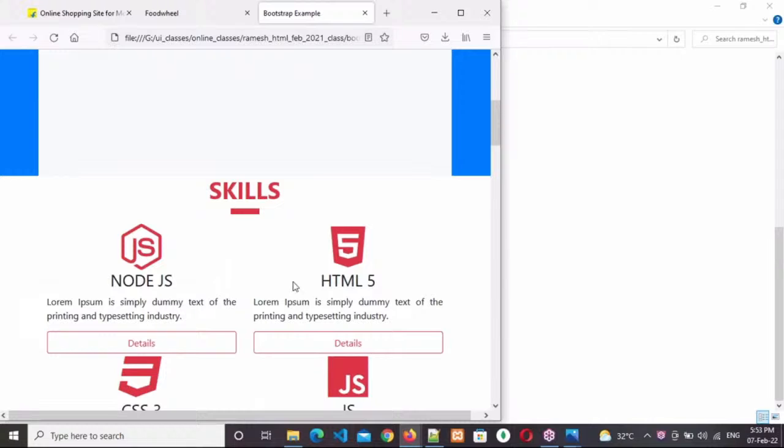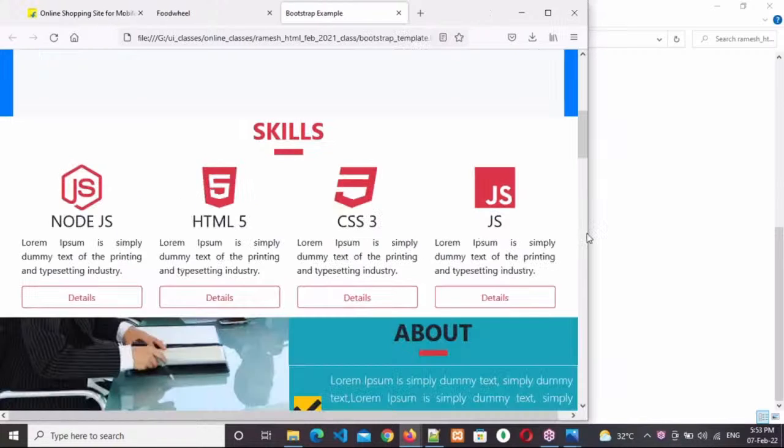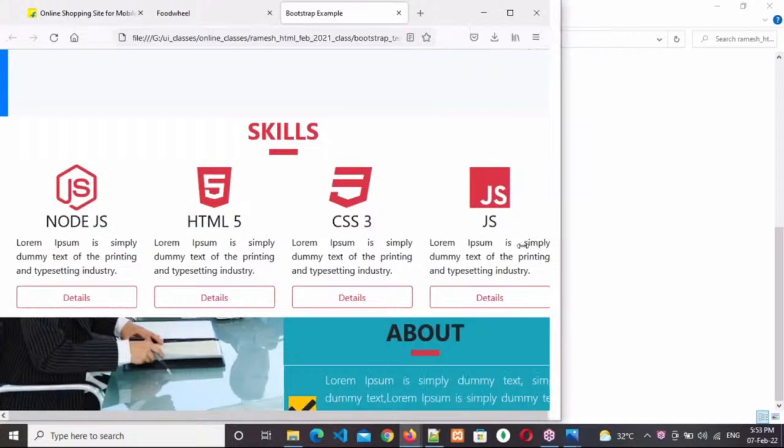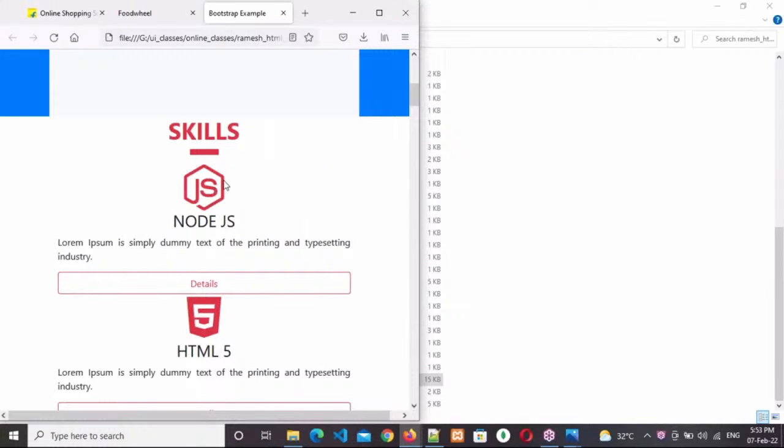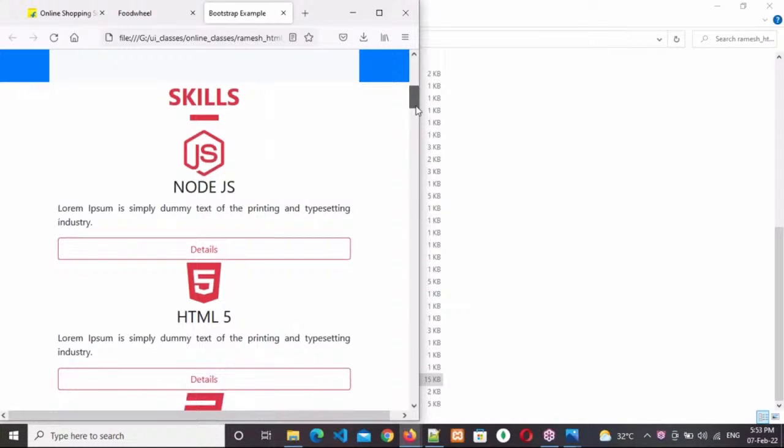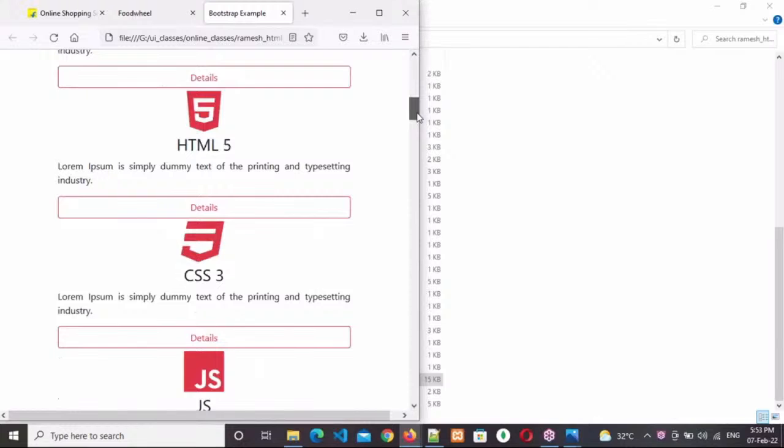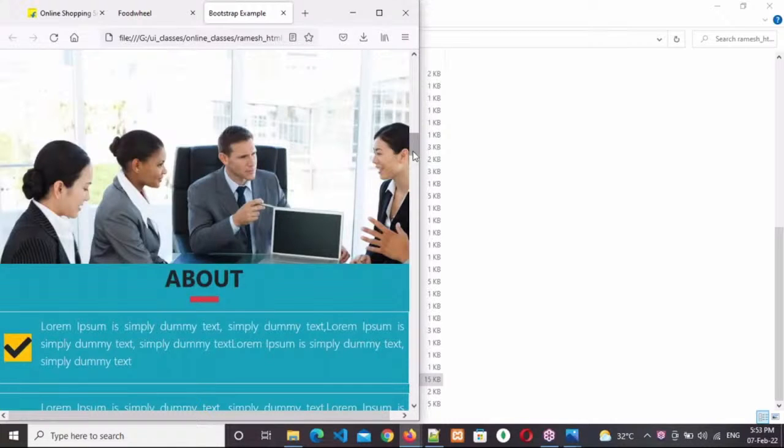It is coming 2 columns per row, but whenever you maximize, it is coming 4 columns per row. Whenever you minimize, in the smartphones, they are coming only 1 column per row. Whenever you scroll, the image is not moving. It is called parallax effect. That I will also tell.